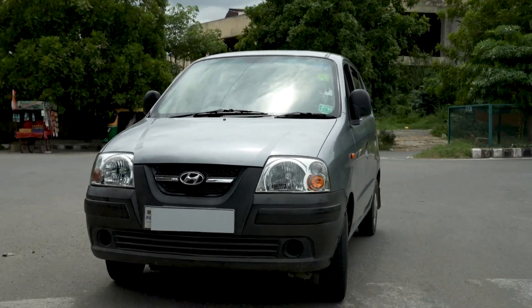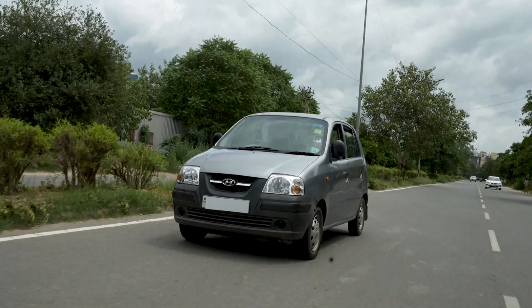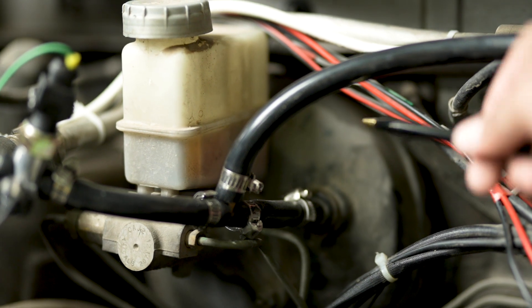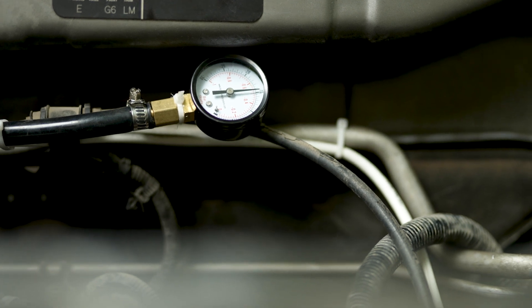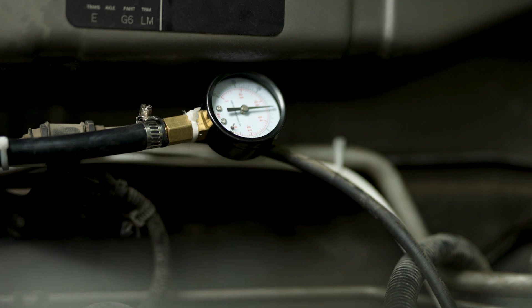But we still had two more fires to put out. The first: the brakes. Turns out stopping a 900 kilo car moving at 60 kilometers per hour is pretty hard. For traditional petrol-powered cars, manufacturers came up with the brake booster — sitting behind your steering wheel, it uses a vacuum created by the engine to assist you in pressing the brake. But now that our engine isn't running anymore, we had no vacuum. To fix this, I installed an electric vacuum pump. This takes 12 volts from the car battery and sucks the air out of the brake booster. When you hit the brakes, the booster releases some of that vacuum to help you stop faster, and the vacuum pump automatically turns back on to maintain that vacuum.